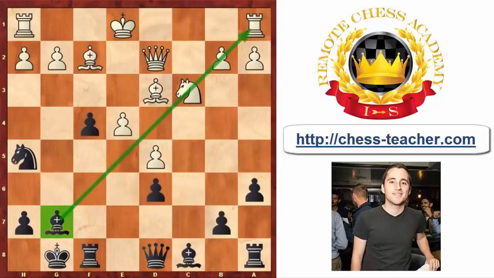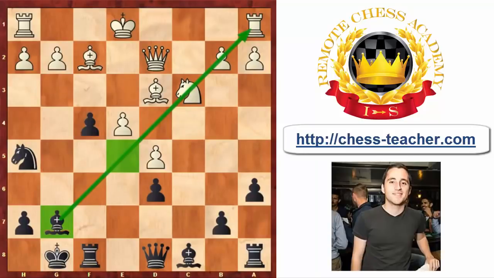The long diagonal for the bishop, the control over the e5 square, the limitation of white's pieces is also very relevant here. Black is not actually going to win the game right away or checkmate the opponent, of course. He's just going to enjoy a very good position for his pieces at the price of one pawn.